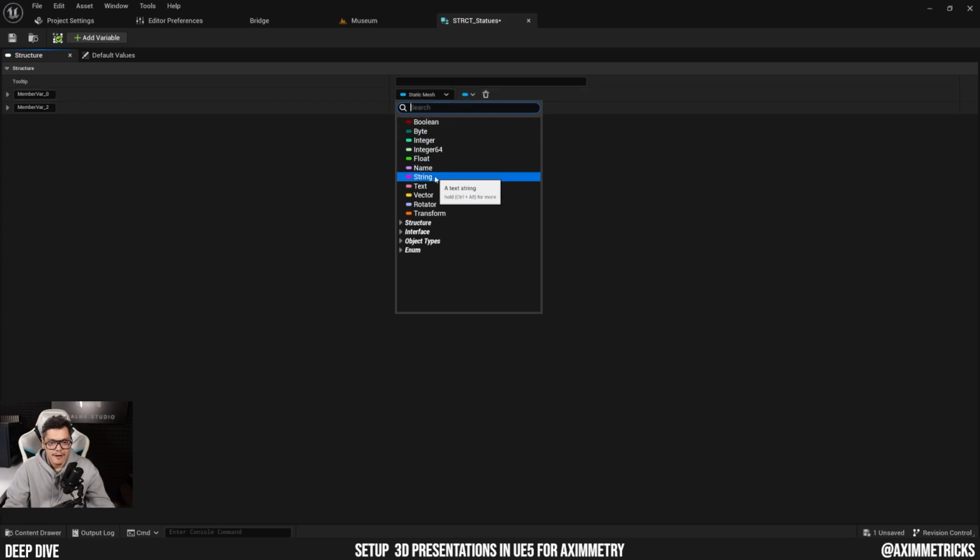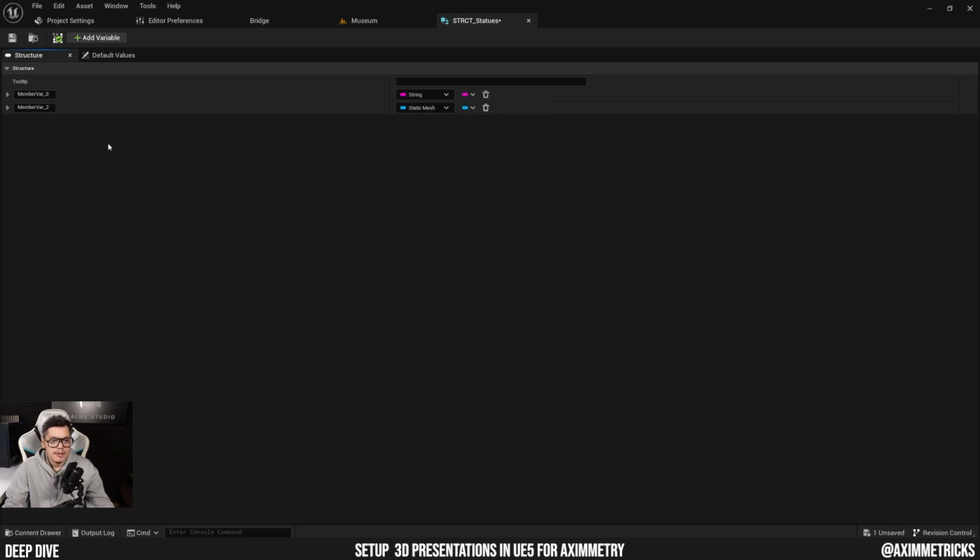Here I can have a string. I prefer string rather than name because it can contain more information. I'm going to name this variable name. So it's a statue name, maybe Napoleon or Aphrodite and whatnot. And for the static mesh, I'm just going to call it static mesh. For now, I think these are the only two variables that I will be needing. So that's done, let's save this.